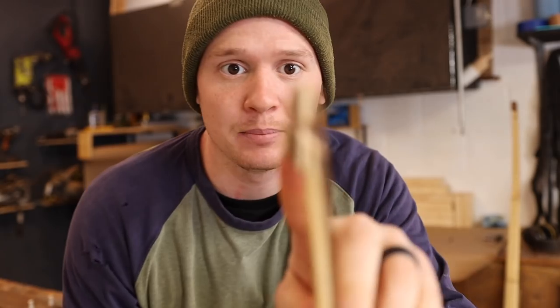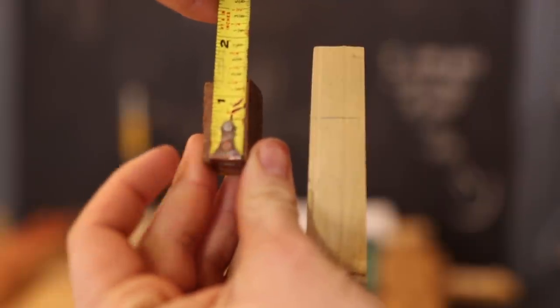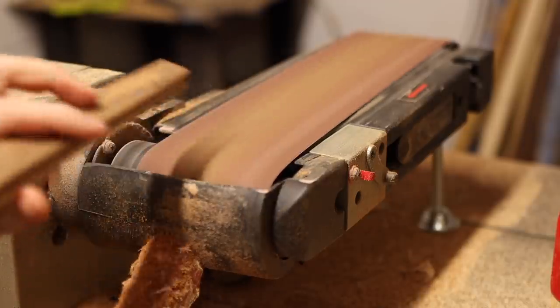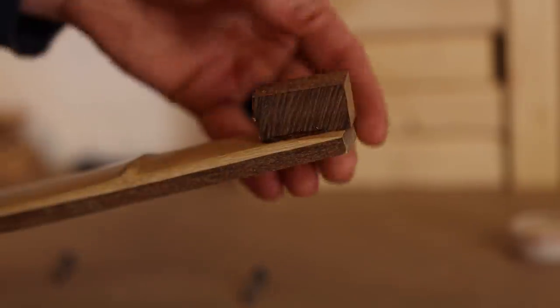Okay, so here's an example of a finished tip overlay. They're actually really simple to do. All you've got to do in step one is cut down a small block of wood to 1 1/4 inches long and the width of your bow. Mark out where it's going to go onto your bow, then flatten the tips of your limb so that the tip overlay will lay flat. You want these two surfaces extremely flat. Apply glue and clamp, and that is it. Now, if you want more information on tip overlays, check out the video right there.